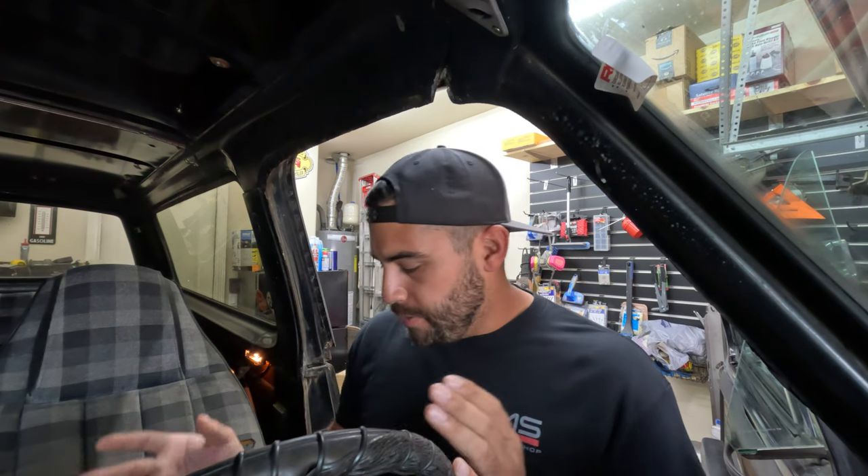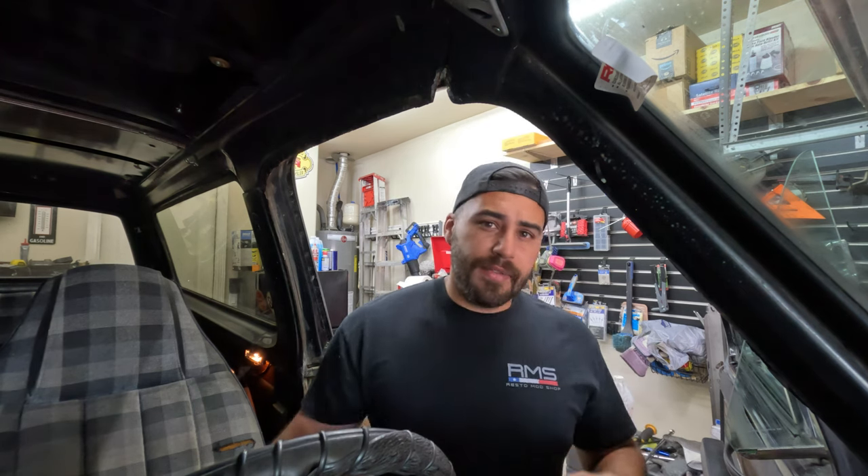This originally was supposed to take just one day — pick up the trailer, get the truck on it, get to the exhaust shop, and be done. But we're actually on day three now. By the time we got home last night it was entirely too late and I was too tired to swap out these wheels and tires. So what we're going to do right now is put the 35s on the front, get this thing matched up, pull it out, give it a quick test drive, and go from there.